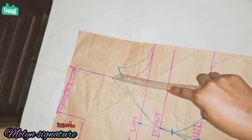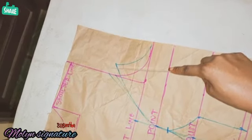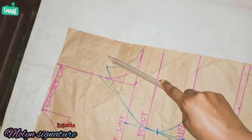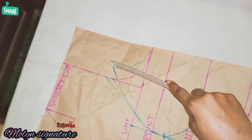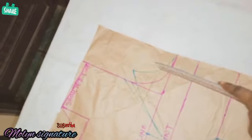The reason why I'm using 1.5 inches is because I don't want to fall short of the fabric. Instead, I would like to have excess of this fabric right here. Whenever I'm sewing, I would like to have excess instead of falling short of the fabric. Later on when I'm joining the armhole, I'm going to trim off the excess.